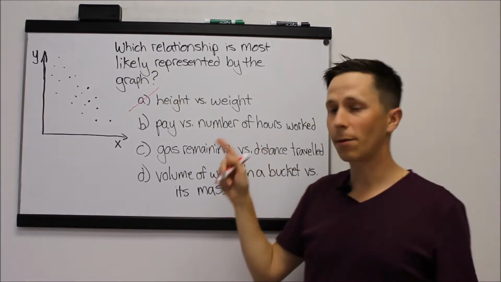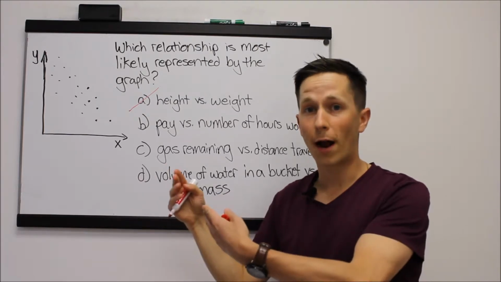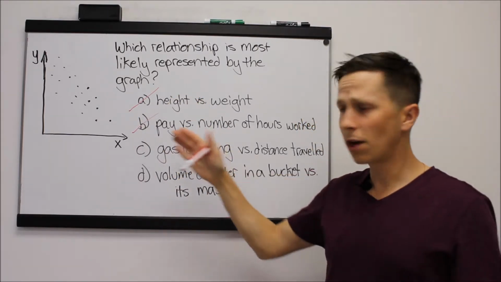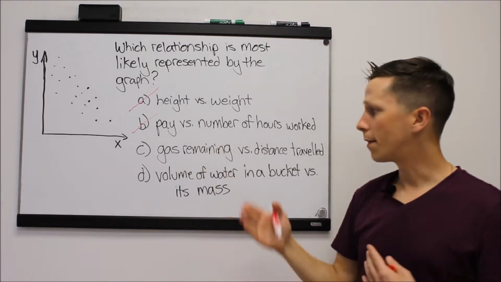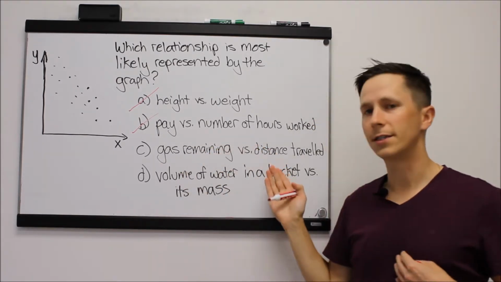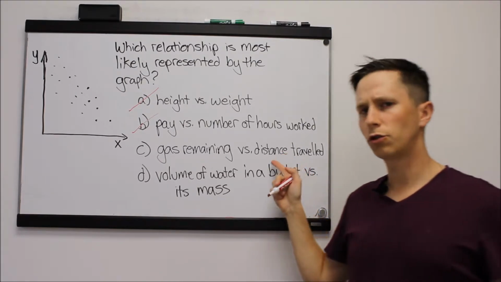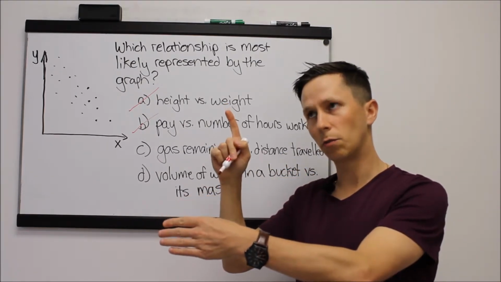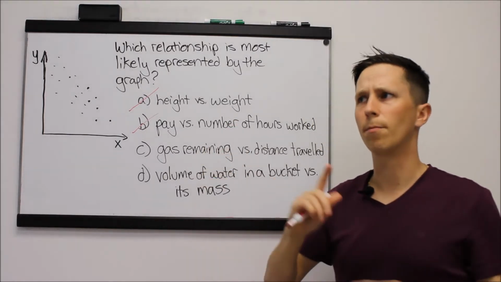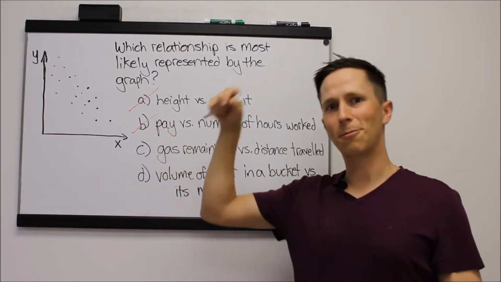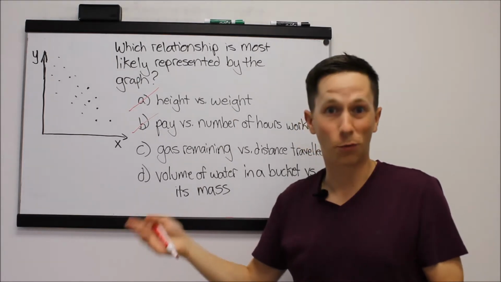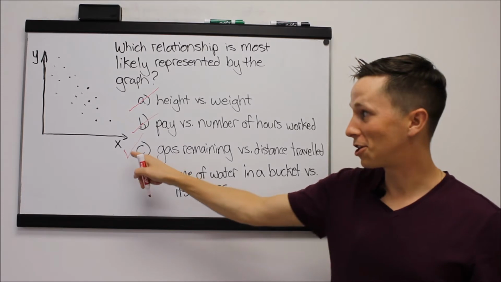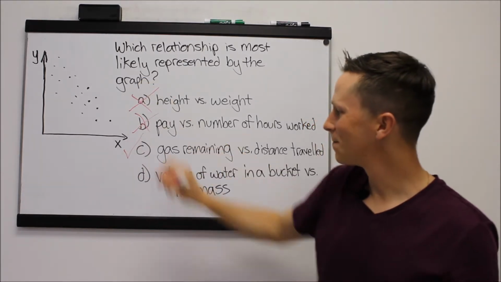Same thing with pay versus number of hours worked. As you work more hours, you get paid more. So this would not be it, because they increase together. The next one is gas remaining versus distance traveled. So as you travel more, does your gas remaining increase? Well, no, that actually decreases, right? The more you travel, the gas remaining decreases towards empty. So this looks like it could definitely be an answer. That's a check mark, those are crossouts.